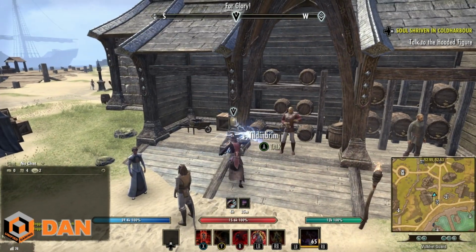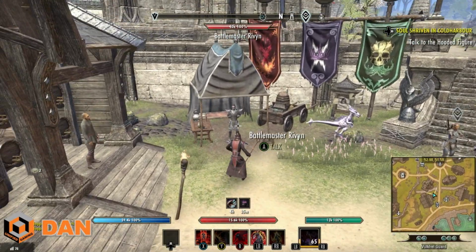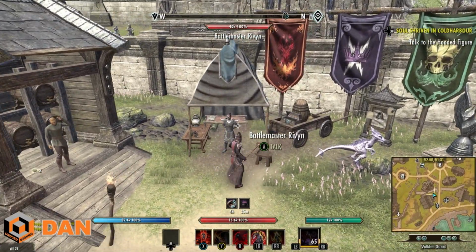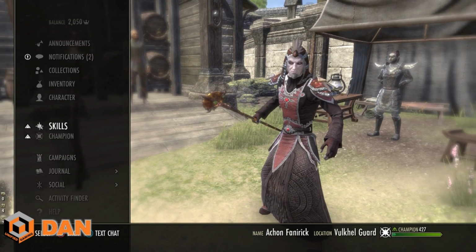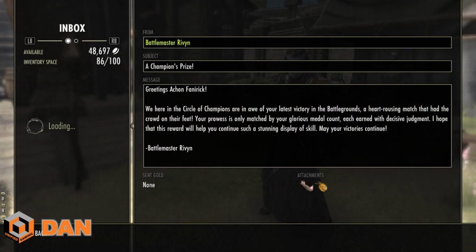But yeah, so you look for this. If you're unsure, just come here. Okay, it's called For Glory. You grab that, do the quest, and then you basically get bonus AP for just playing Battlegrounds. And then with Battlegrounds, the way that you make money is actually from getting the Wizard's Riposte stuff and purple jewellery.